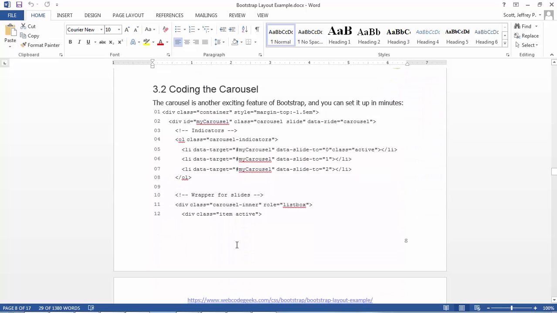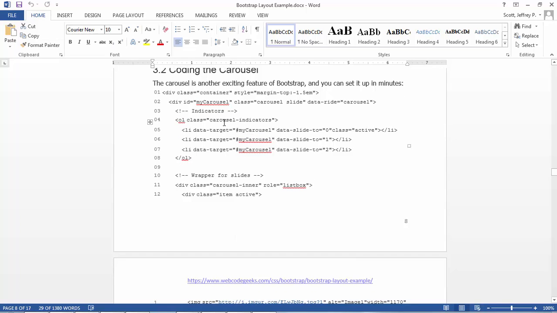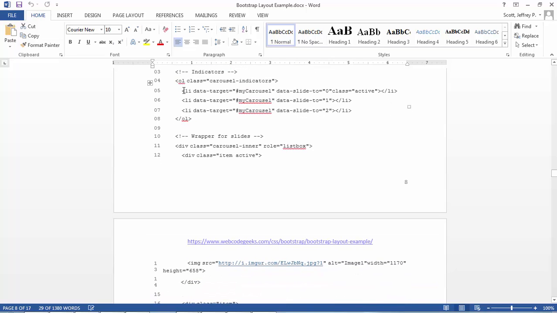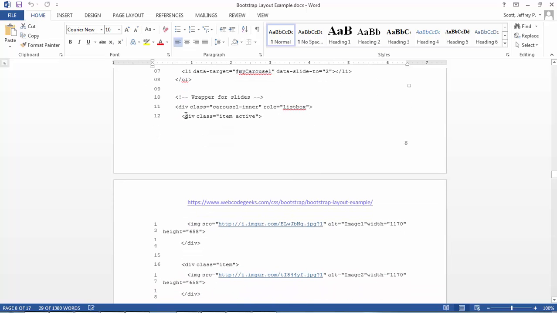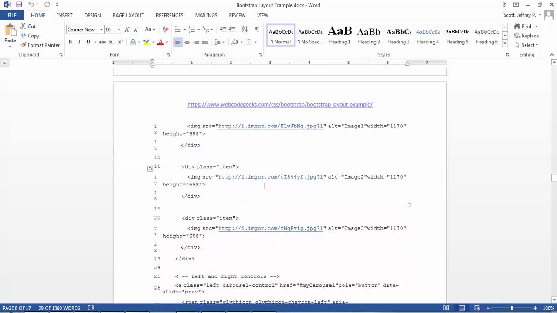The next step is to come in here and to code the carousel. Now take a look at what's in here, okay? Because we haven't really talked carousels in this particular series. So if we take a look at what is in here, class is carousel slide, okay? And we're coming in here, we're setting up an ordered list, and in there we are basically setting up each one of our images.